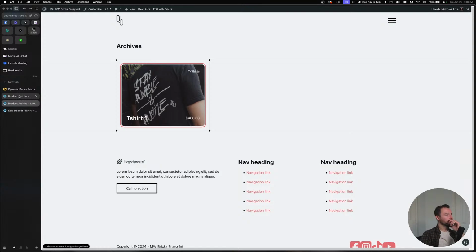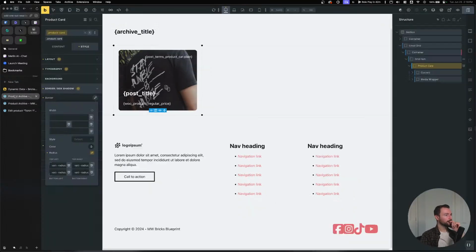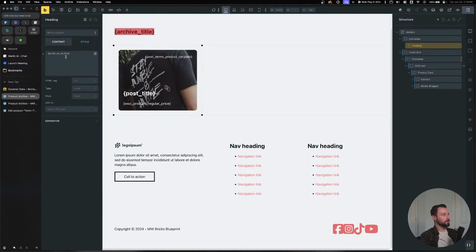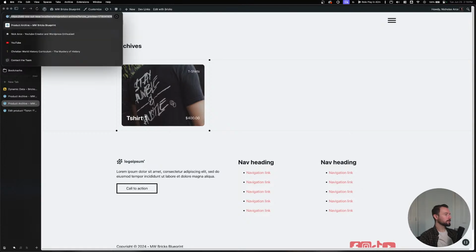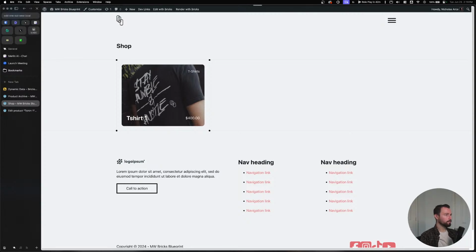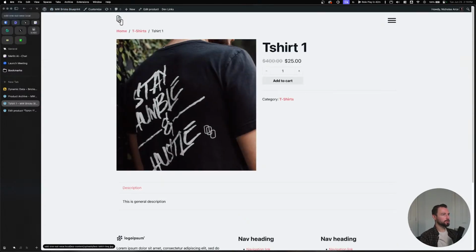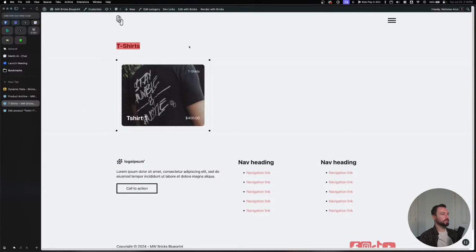All right. That says archives up there. I don't want it to say archives. I want this to say shop. Oh, actually, you know what? Is that why? If I go to /shop, let's say shop for me. Yep. And if I go to a category, so let's go t-shirts, it should say t-shirts.